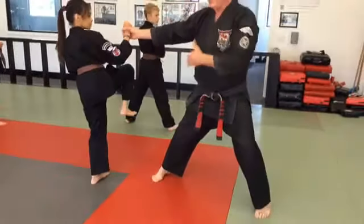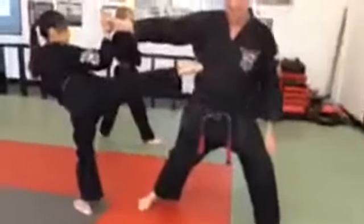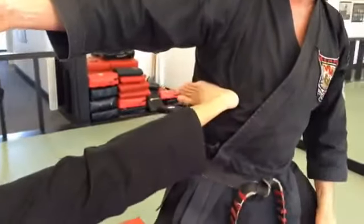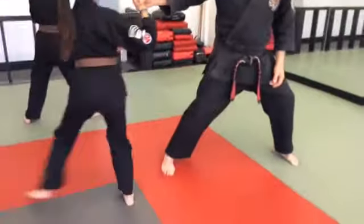She puts her heel here, boom. So now you can see the bottom of the heel is what's hitting. Her ball and her toes are over there. The heel is what's hitting. Her leg is straight. She's leaning away from the kick. And then she retracts it, back down, and back to position.